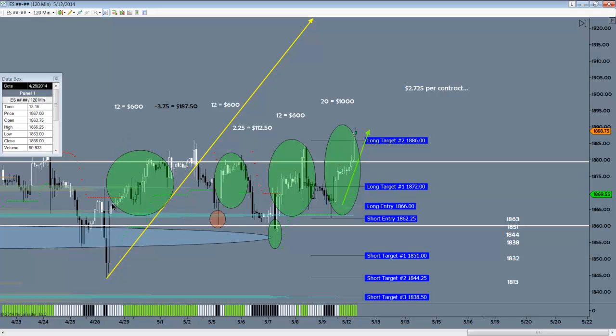If you go back to the end of this move here, as we transition back above, that picked up a minimum of 12 points. This short here rolled back to long, so from a $187 loser it transitioned to a $600 winner. This short here had moved in favor to the point where I said watch for breaks above 1860 to exit — so that little move down was still profitable — then back to the long side, another $600, and then it almost triggered short here, but as I mentioned on Friday, it just snapped right back through. Got to love the pass-through effect there. And that's a minimum $1,000 here as we get past 1886. So that's why you're on your five-minute fibs for this exit.